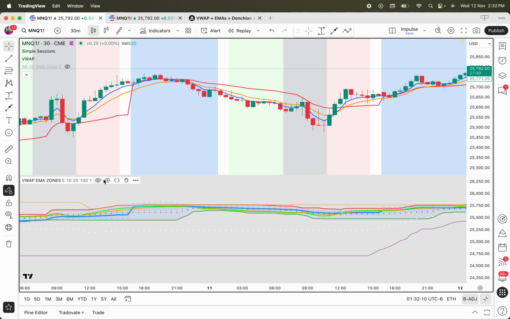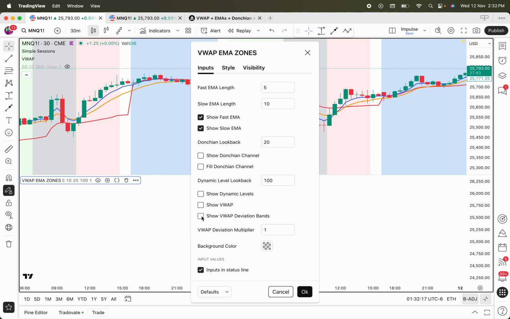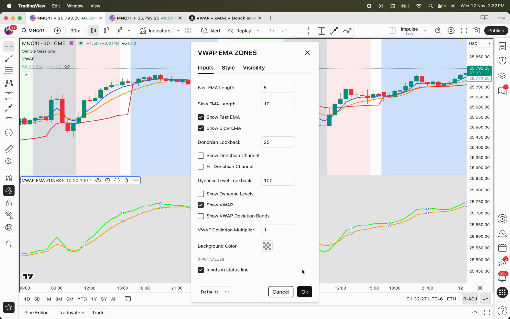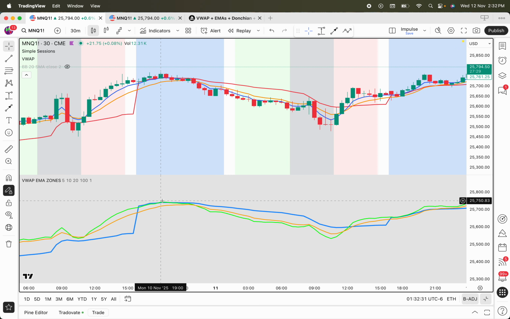I'll just start to strip things back. So let's just get rid of all this and it should bring us back. The internet is so slow, sorry. What have I got rid of? VWAP. Okay, now we have VWAP and the 2 EMAs, which are on the chart here.